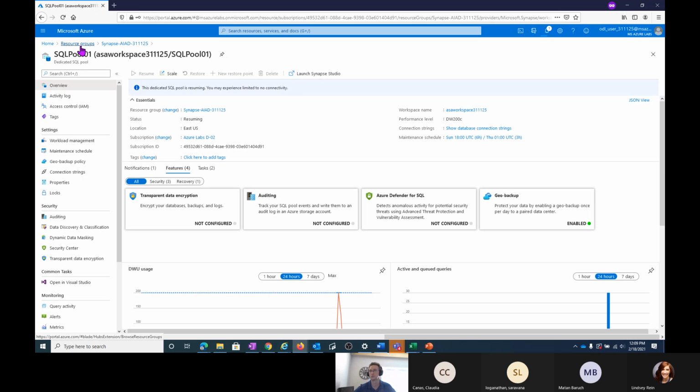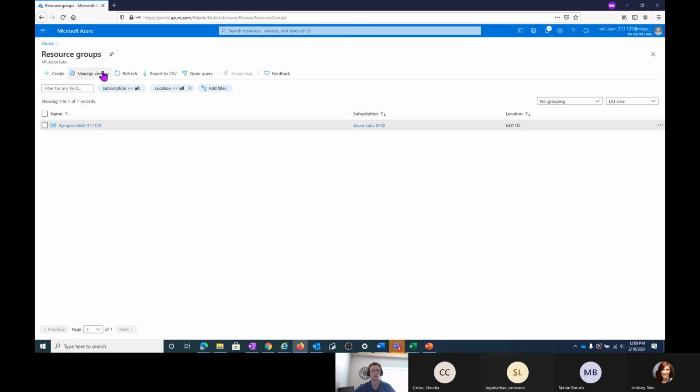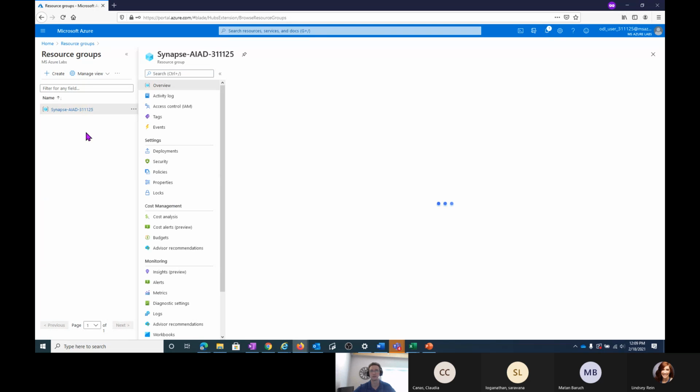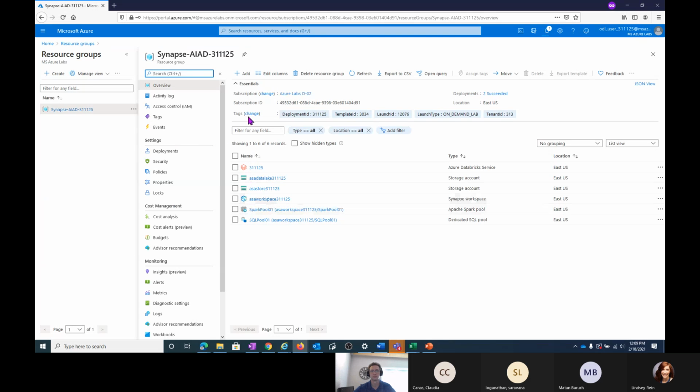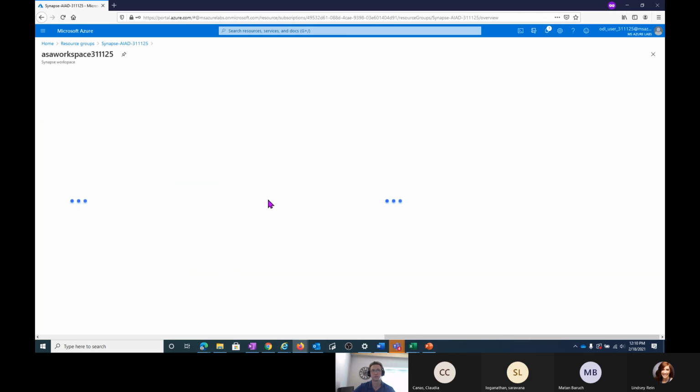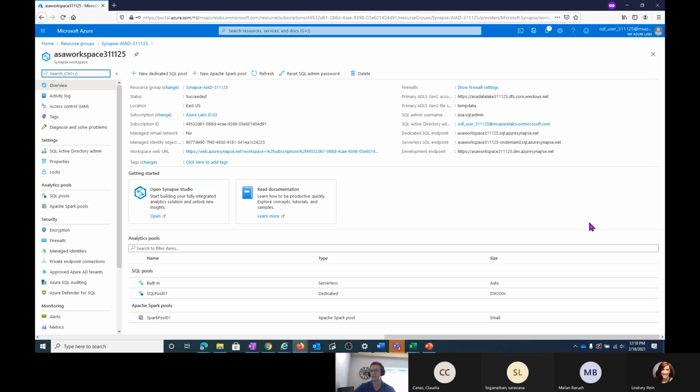Let me go back to the resource group, to Synapse Analytics, and then we're going to go into the workspace. So you see the hexagon with the DNA squiggle in it. That's the workspace we're going to go into. From within the workspace, we have 2 options to kick off Synapse Studio.